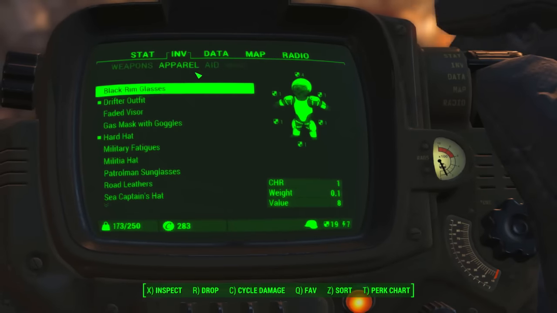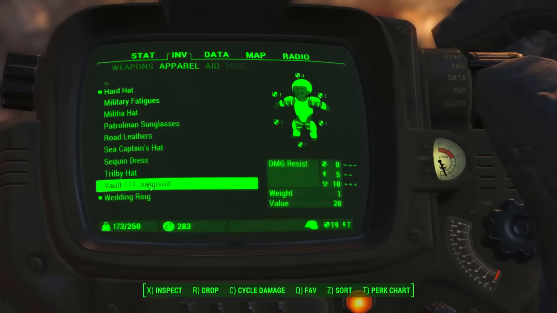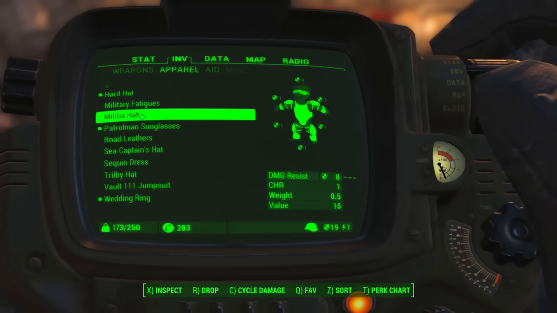Alright. What we need to do, though, is change our apparel. So, what would... military fatigues don't offer any damage at all. Like, any damage resistance. Patrolman sunglasses, hell yeah. Gotta look cool.